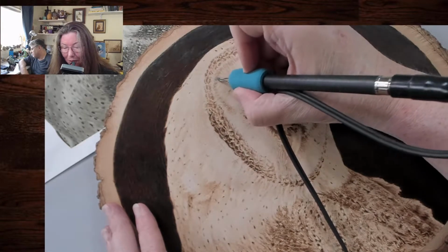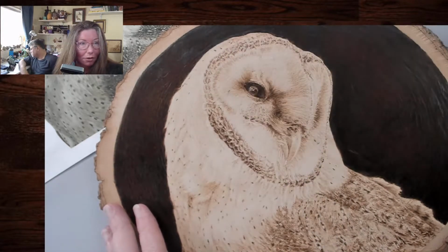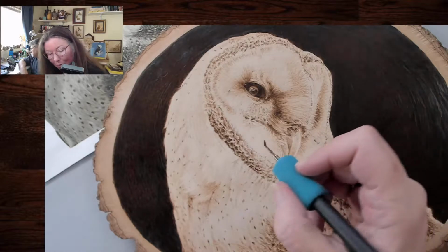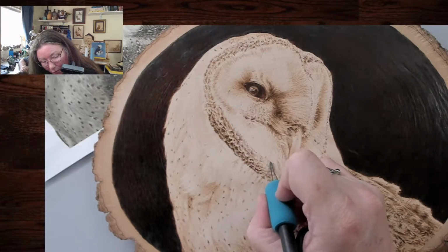So all I'm doing is trying to darken up some of these, and I'm going to have to go down to the body and do the same. I'm going to actually turn down, because remember, this pen holds the heat differently, so I can use it at a lower temperature and it'll burn hotter. But I need to get in here and get some overlapping.